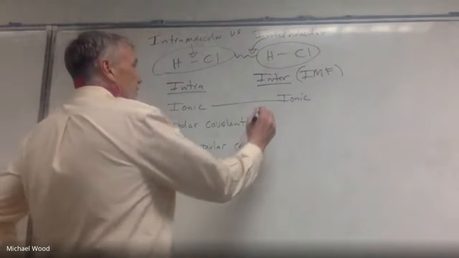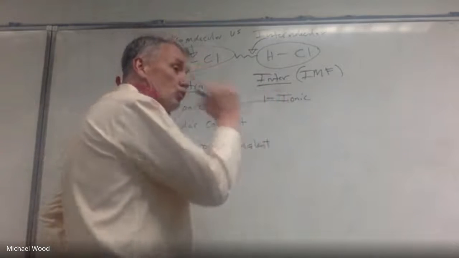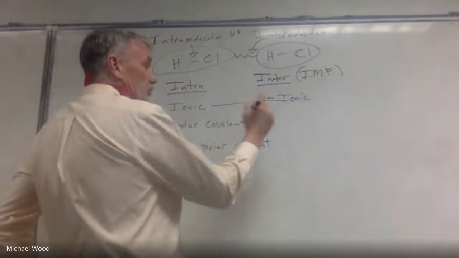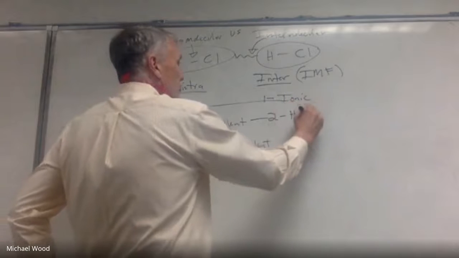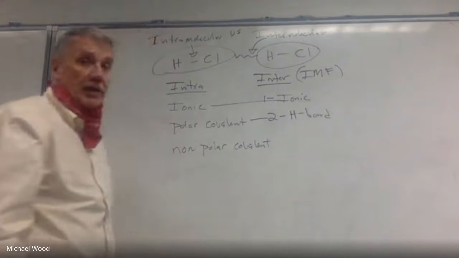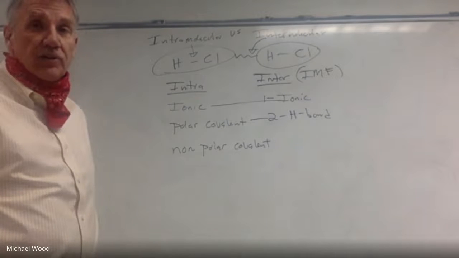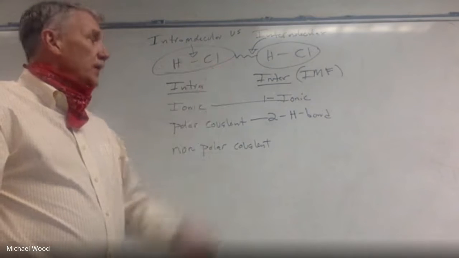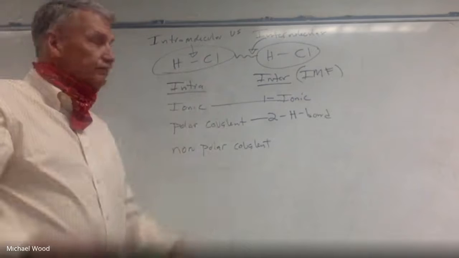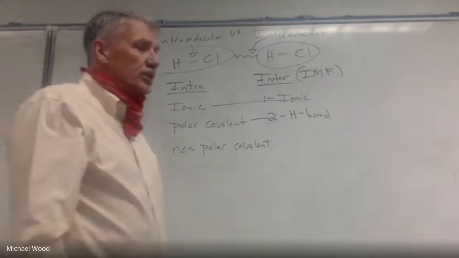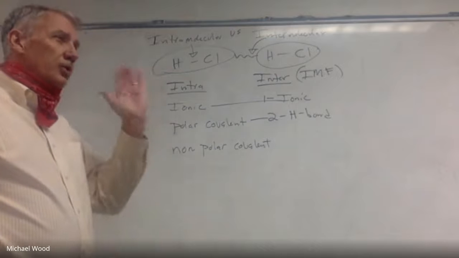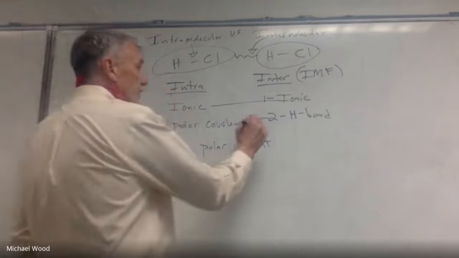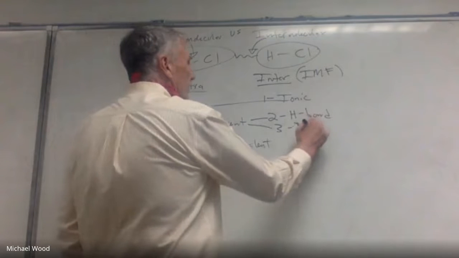Well, polar covalent is actually number one. That's going to be the strongest intermolecular force. For polar covalent there are really two possibilities. One is a hydrogen bond, an H bond, which we'll review. A hydrogen bond is whenever hydrogen is bonded to N, O, or F. I call those the NOF buoys. I was taught that by a student teacher I had a few years ago, and it was a really good way to remember it. Nitrogen, oxygen, or fluorine connected to hydrogen makes an unusually strong bond. If it's not that, it's called dipole-dipole.